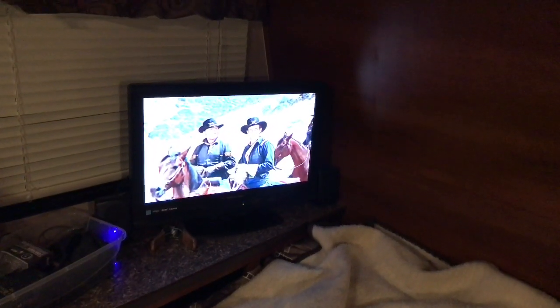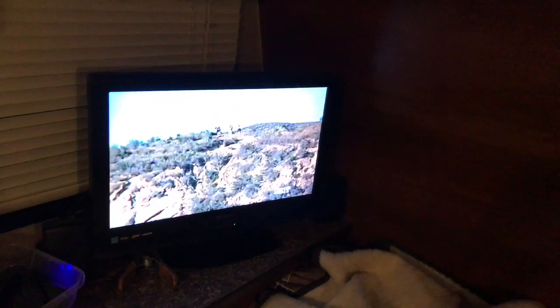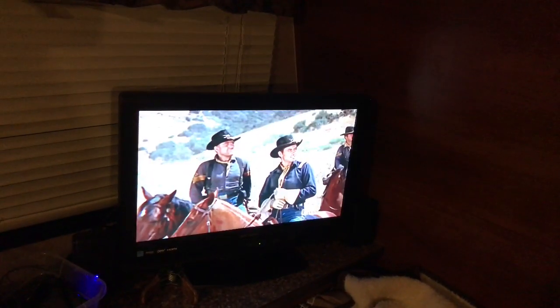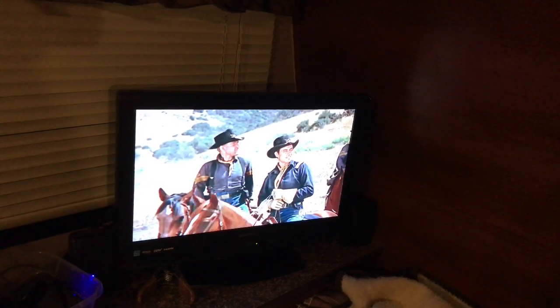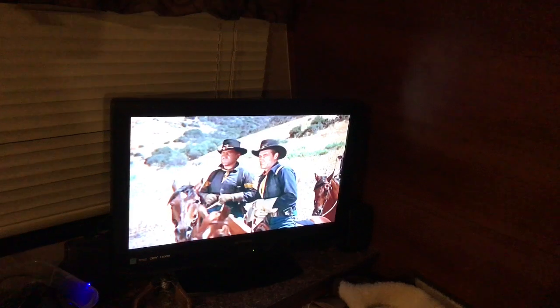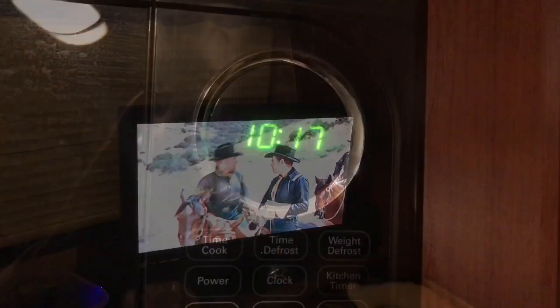Now, I have had to go outside a couple of times because I do not have the plumbing going right now in this RV because it has been winter. So I winterized it, so I've been having to go out to use the bathroom. So, of course, I did let some cold air in, so it might be warmer in here had I not gone outside.